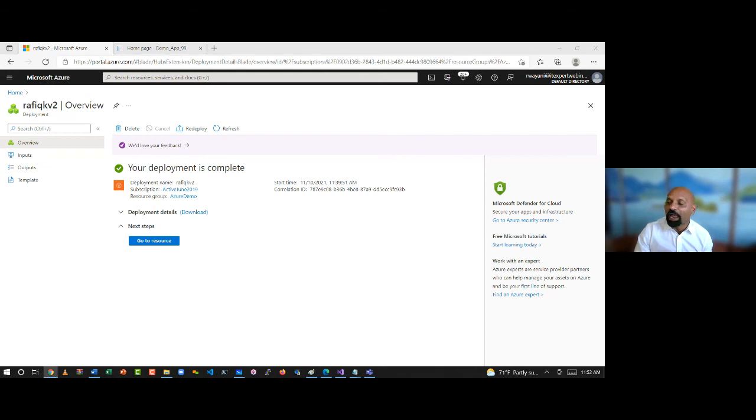Yeah, so secure access to Azure Key Vault is done by having permissions assigned in identities. When you create an identity, you provide access to Key Vault within that identity, and then you provide read access, read-write access, and so on. Or from your tenant, you can provide access to Key Vault based on the permissions you assign that user. You might have an individual that is doing nothing but security, and you can give that user access to just security elements, Key Vault being one of them. So more of a role-based type of scenario. Thank you, Rafiq.